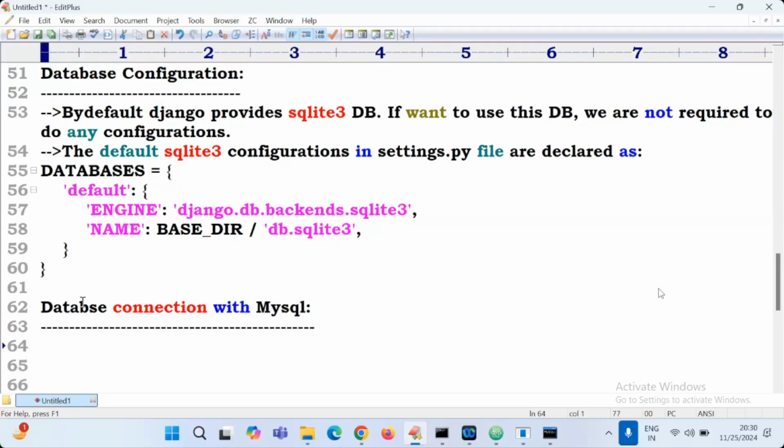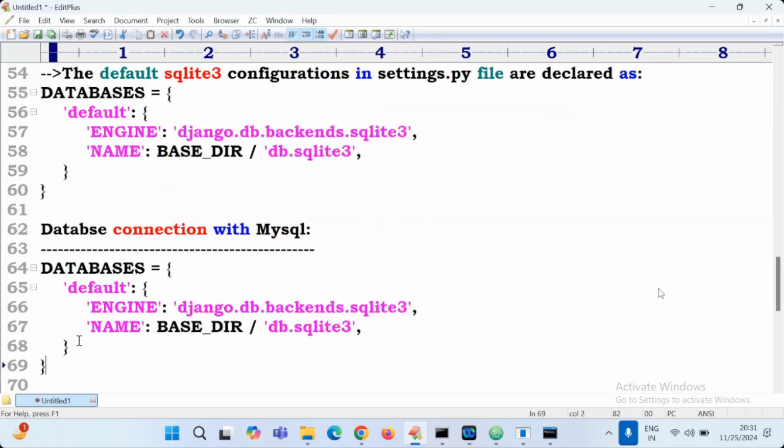If you want to connect to MySQL, you have to provide some extra parameters.